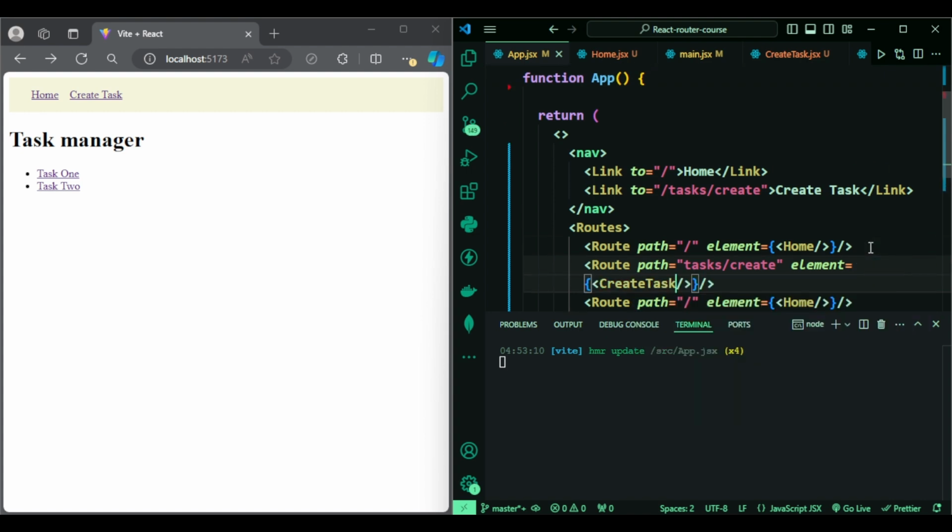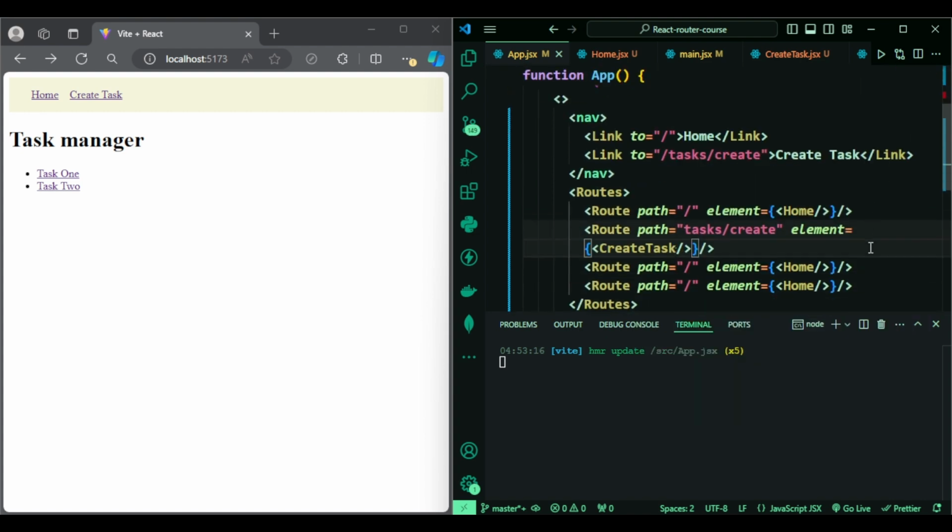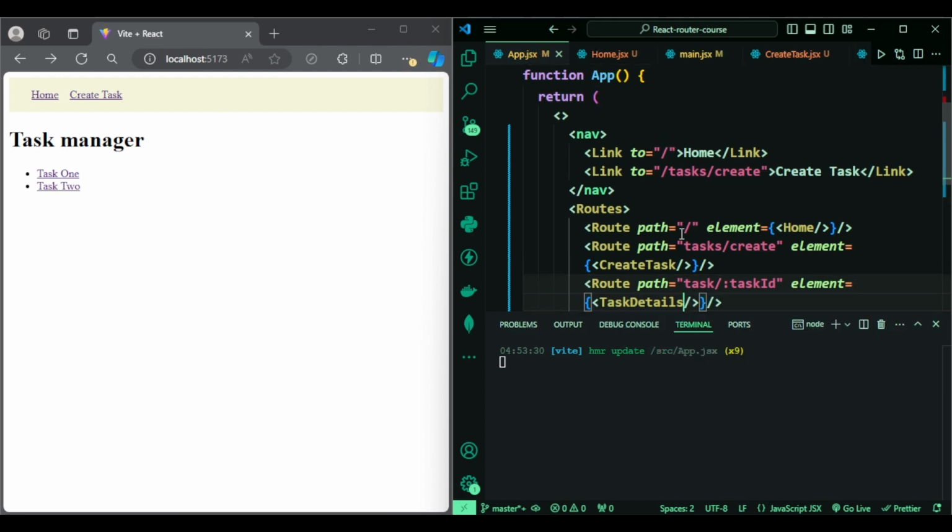Again, make sure it's imported above. And this guy is also going to be a relative link. It's going to be tags. This is where we're going to get the ID from. So it's going to be tags/:id. And our element is going to be tags details.